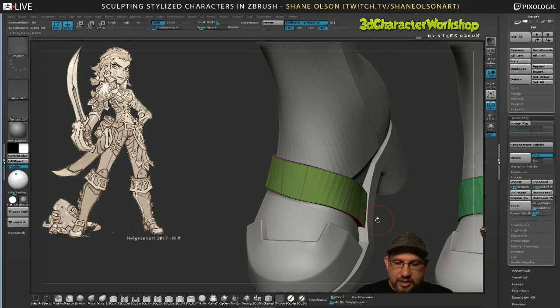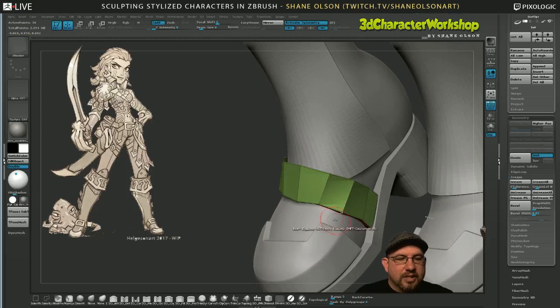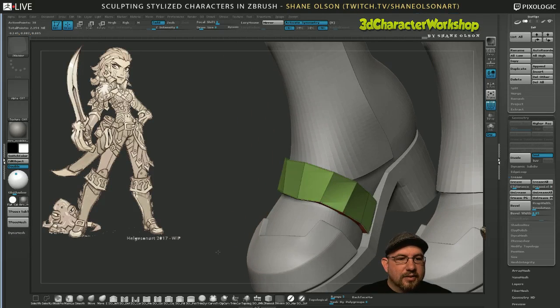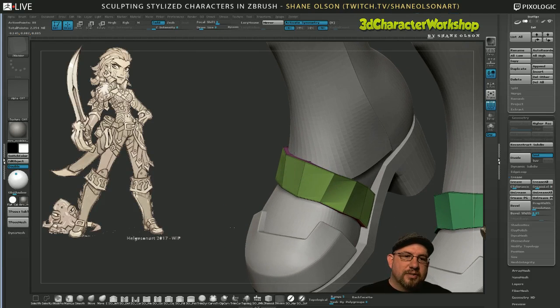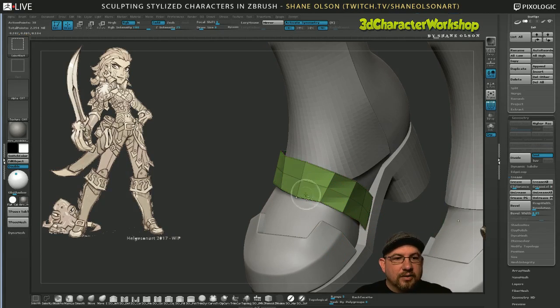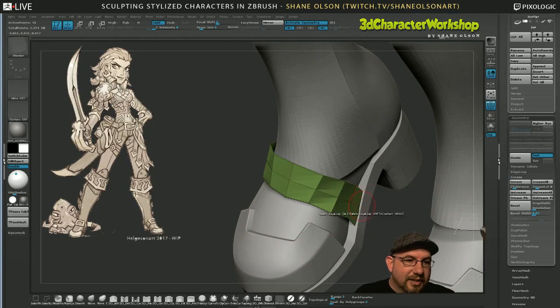If I have a poly group that's just one strip of polygons, I can't really select that because it'll always select its neighbor. See how it's got its neighbor right there? Because it wants to select the vertice. The vertice is what grabs the poly group, not the edge. So I need to make more edges in here. So I'm just going to put one in there. Now, if I select that poly group, then it'll just grab that poly group. And it always helps to have one more row in there anyway, so it's not bad.